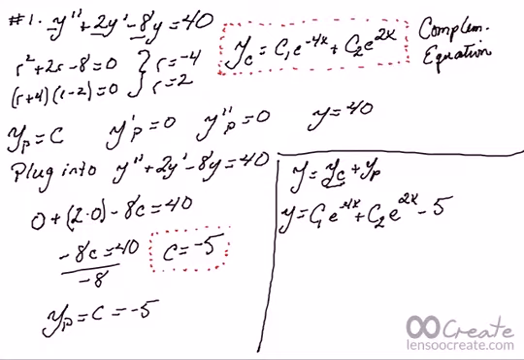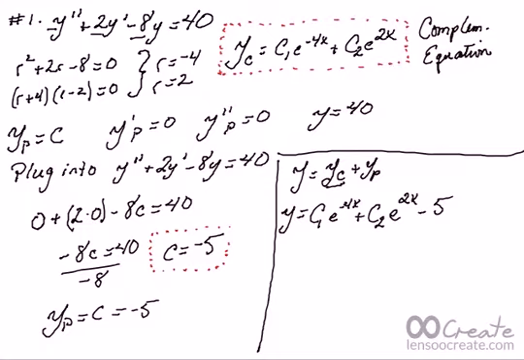According to theorem number 7, the general solution y to the non-homogeneous differential equation is in the form of y is equal to y of c plus y of p, where y of p is any particular solution to the non-homogeneous equation. So what we need to do is solve this y of p. y of p deals with this little section over here, 40, which the book refers to as g of x.